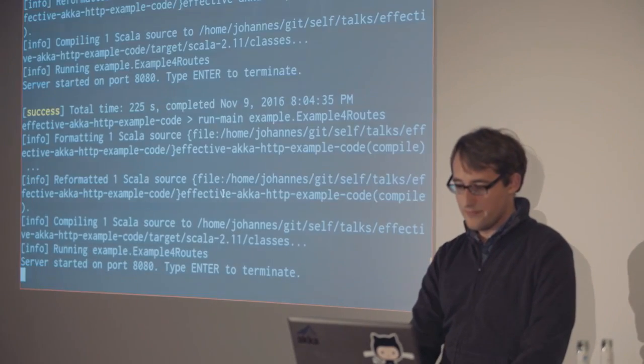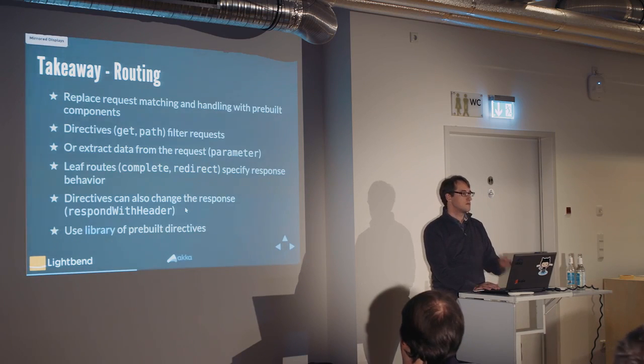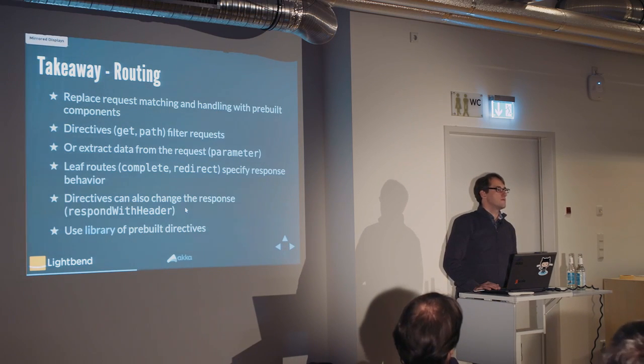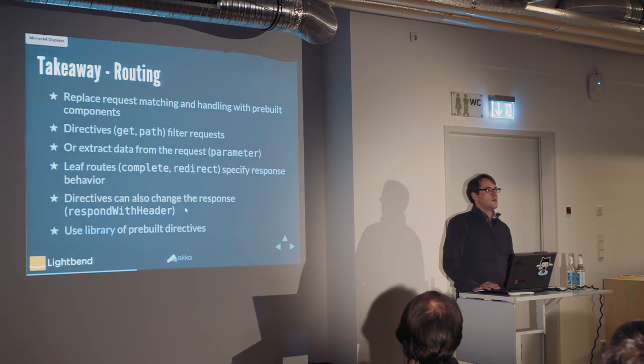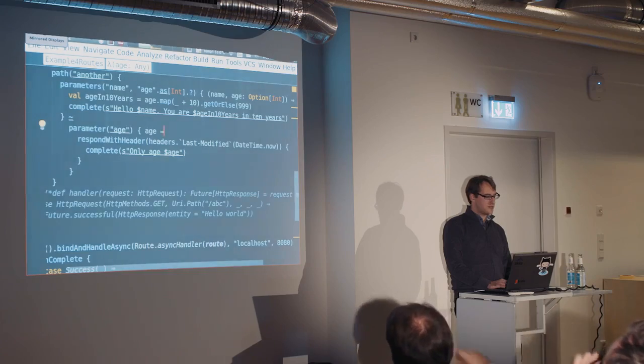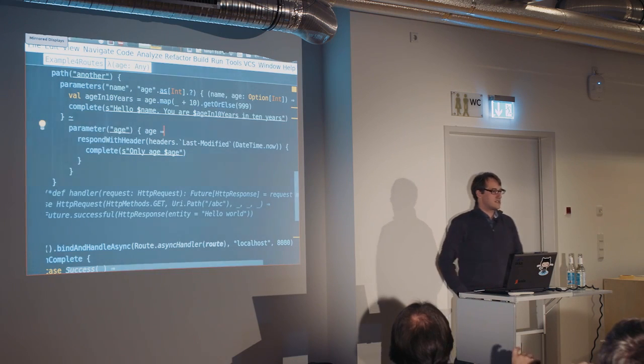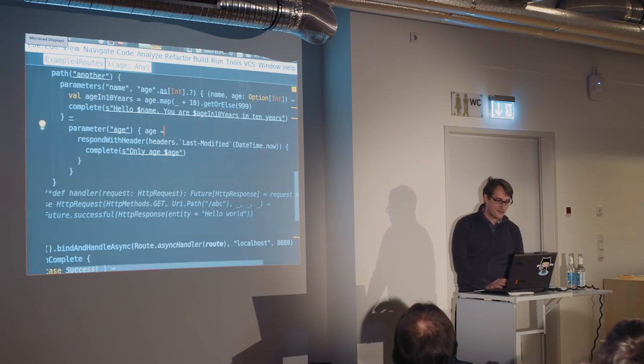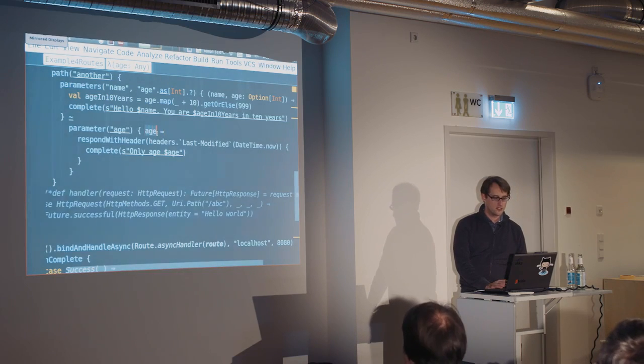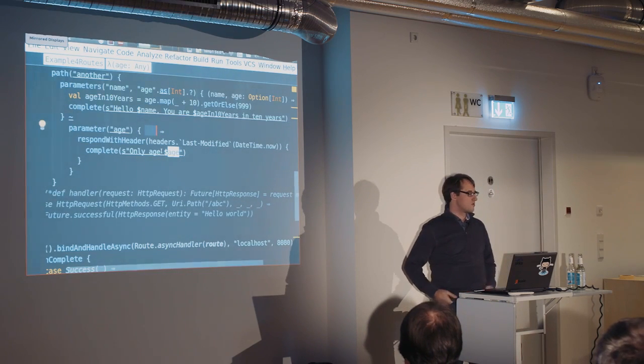Yes, that's for headers. What about routing based on user role? If you have some kind of authentication? Yes, so we already offer a basic authentication directive, which you can use, for example, to find a user for the request, so to get the user which was authenticated, and again you get this user here as an extracted value, and afterwards you can do with it what you want.